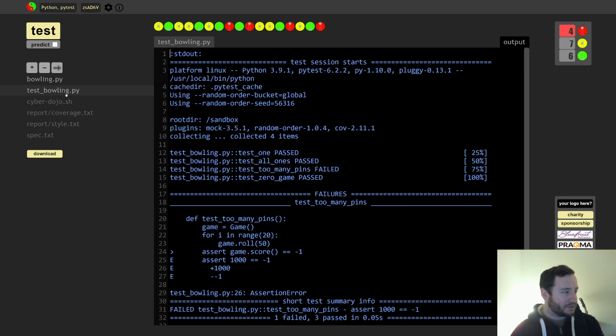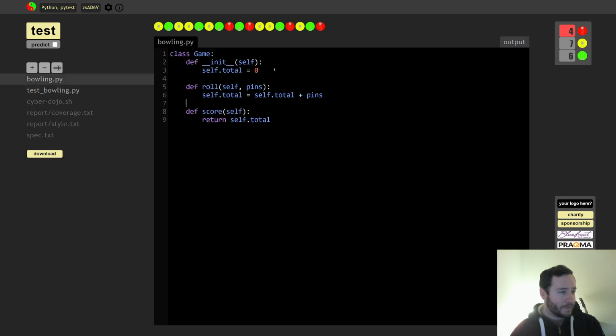And so to make this pass, well, we want to make it pass as simply as possible. So literally, this is going to be hideous, but if self.total equals 1,000, then return -1.